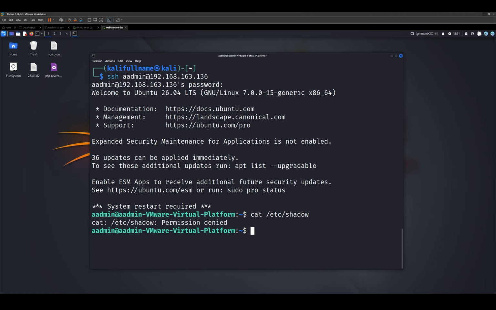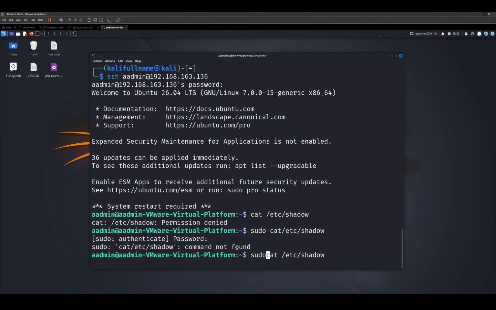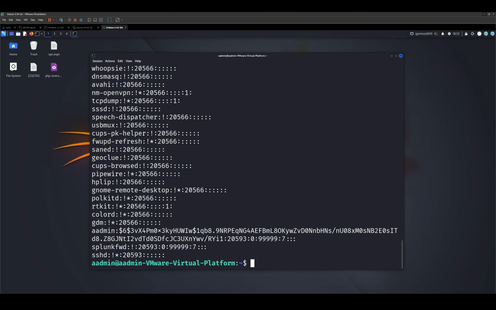We use the sudo command, which temporarily grants root privilege. We are going to see if the network administrator was lazy and accidentally left this user in the sudo group. Oh, look at that. This incident will be reported. This is a massive failure for an attacker. The Linux PAM, or Pluggable Authentication Module, just logged this exact failure into the system auth.log. Let's switch to Splunk and catch them.